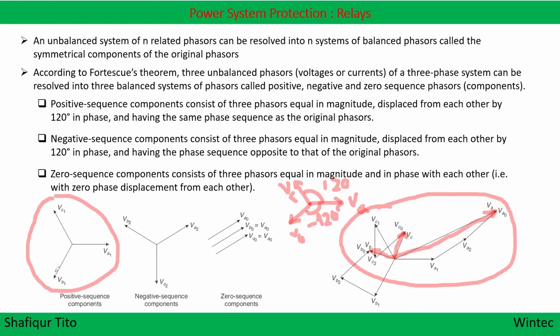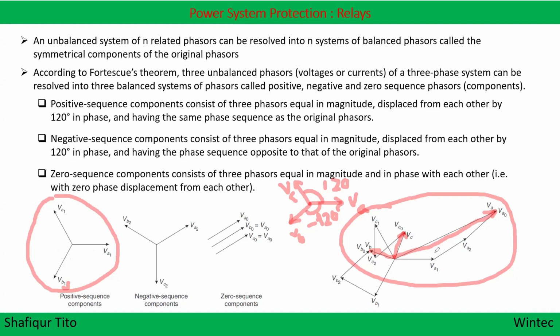You can see that the positive sequence component is represented by this number 1. So whenever I have 1, that indicates this is a positive sequence component. As we have learned, the normal operating system should produce a positive sequence. That means I will have VA, and then 120 degrees apart I will have VB, and then another 120 degrees apart I will have VC. So that will produce a positive sequence.